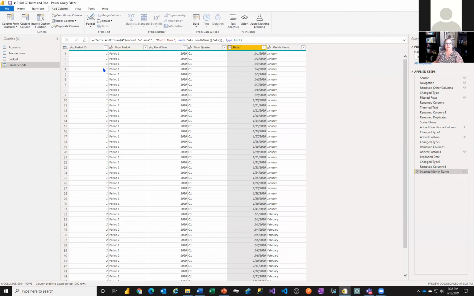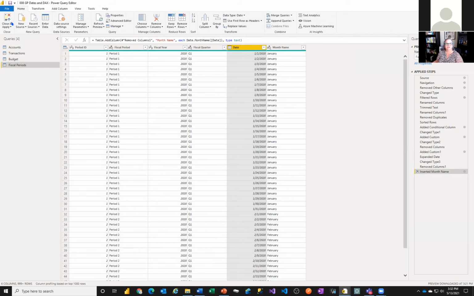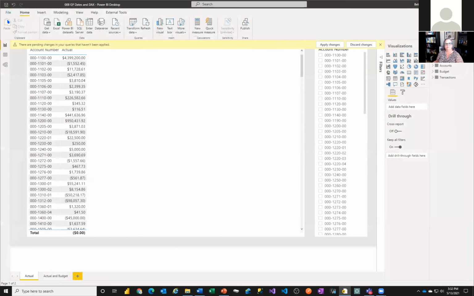And this is helpful regardless whether or not I'm January 1st through June 30 or January 1st through December 31st. I could also come in and tell it I want to get the day of the week if I want to, and so forth. I'm only going to get the month out there right now, but you could see I can add to it nice and easily using this particular fashion. So now that I have that done, I'm going to just click on home and close and apply.